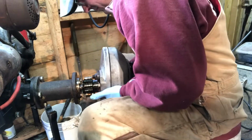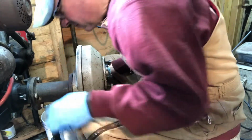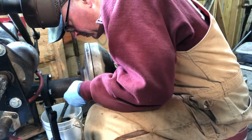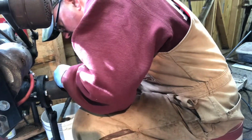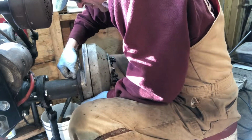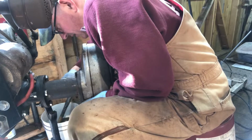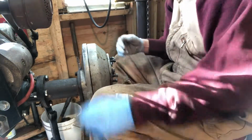Again. Yeah, not really. Nothing's matching up. It's probably just a couple thou different that just seems to not want to line up the threads. None of them want to go in, so, pain in the arse.